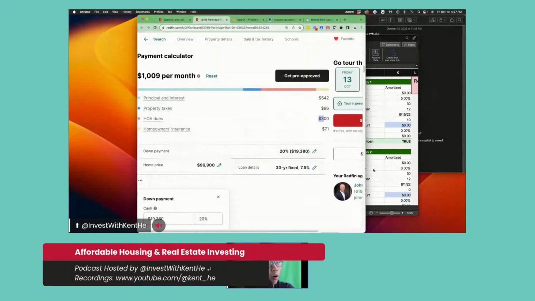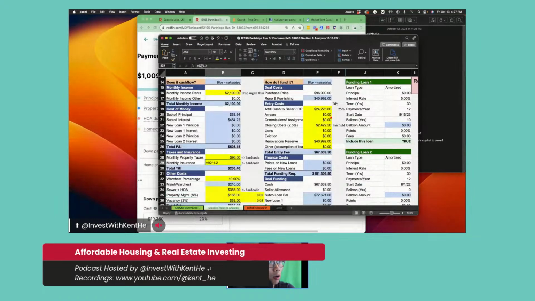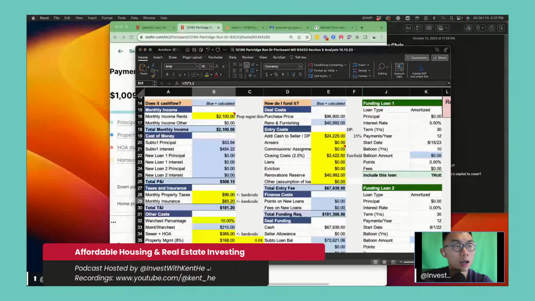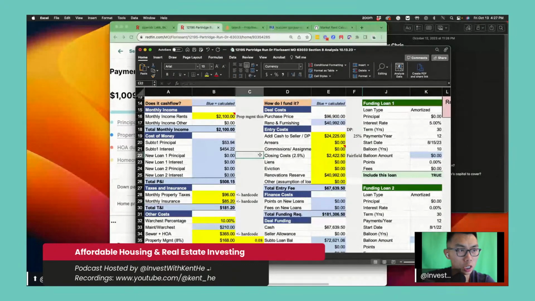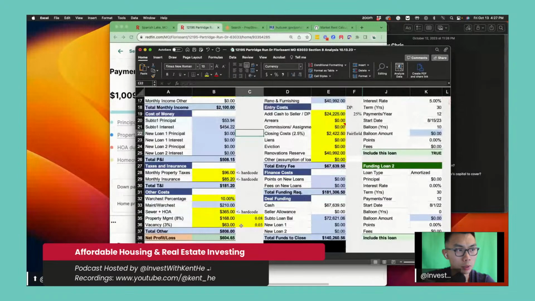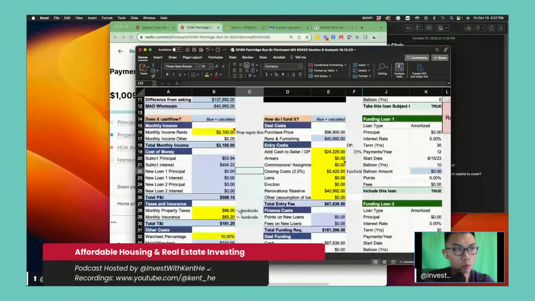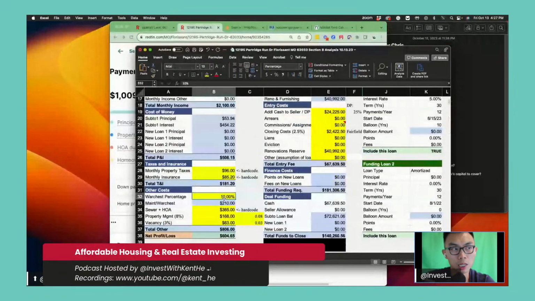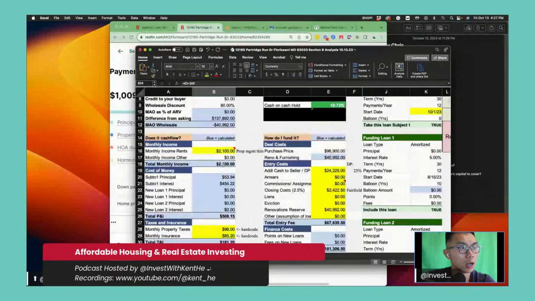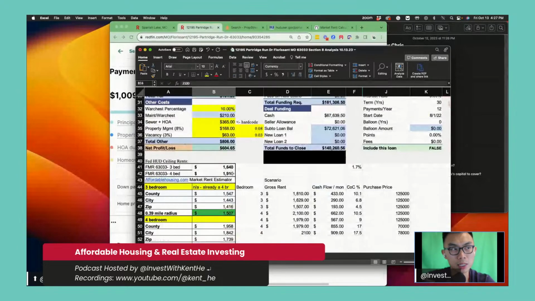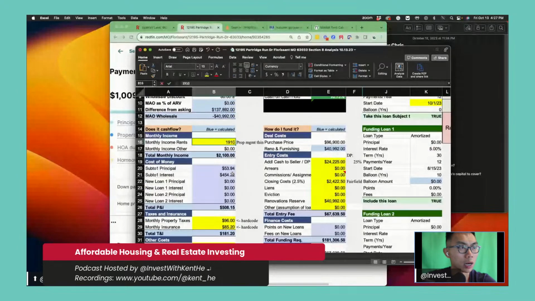And on homeowner insurance, it's 71 bucks. At $71, that's usually assuming it's a primary residence property. So I always add a 20% premium on there, so I can assume that it's not going to stay as cheap as a primary residence, because typically people assume there's a little bit more risk there. I'm leaving my assumptions at 10% for maintenance and CapEx, knowing that something is going to break every single year. Because FMR right now, my best case scenario is going to be 1910. So I'm going to write 1910 here.